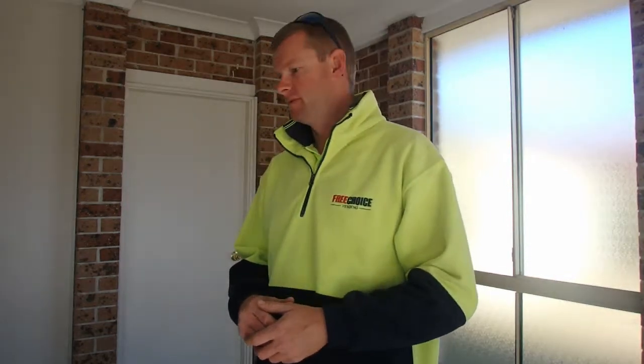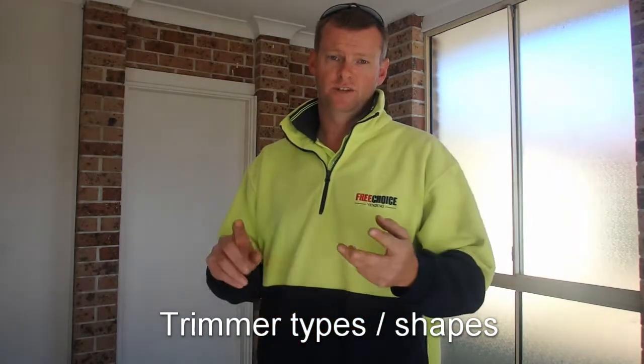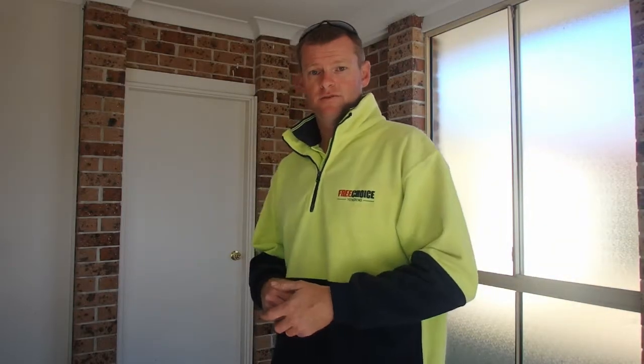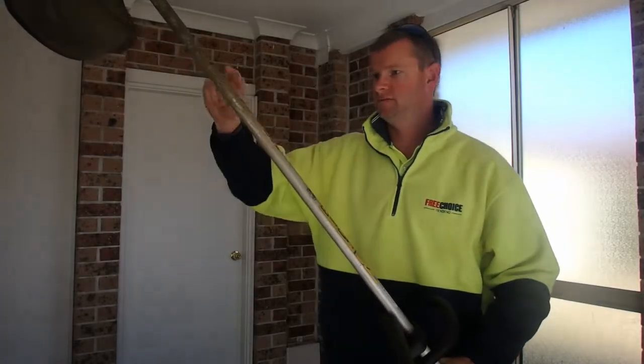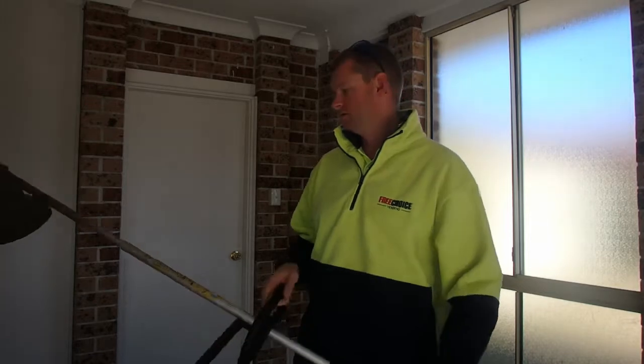Just things I do on the job to make life easier — you can use them at home too, probably not as necessary. Now obviously I don't own every type of whippersnapper under the sun. I only have the ones I use for work, so I don't have electric, battery, or bent shaft — I always use straight shaft. That's what I was taught by my dad and what I've used ever since I started my business 12 years ago.